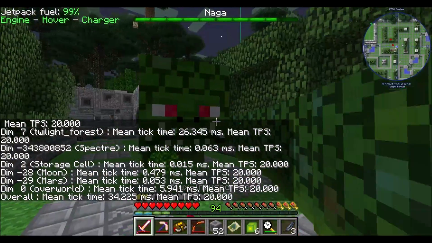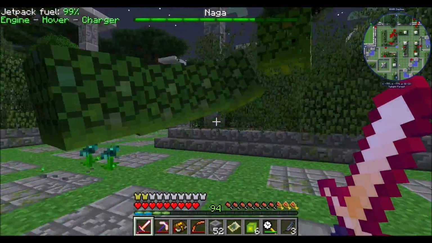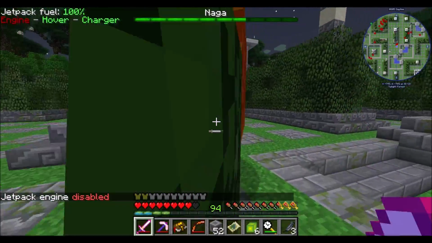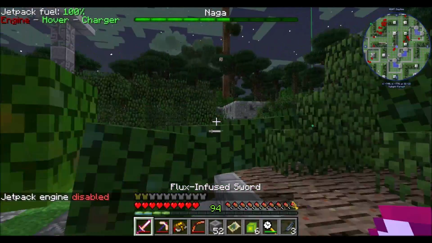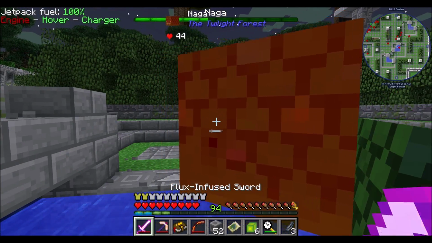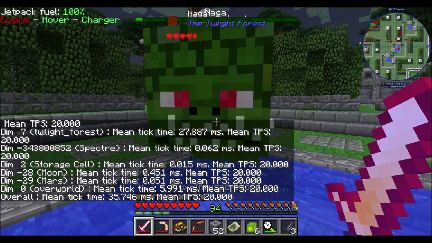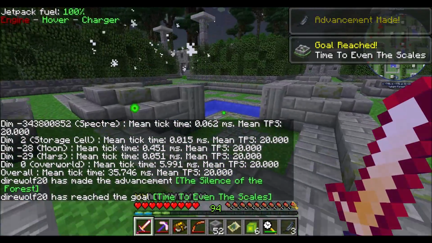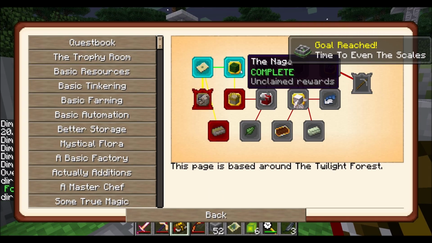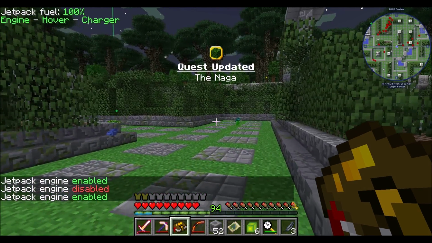Alright, I should probably just get down to his level. Come here, Naga! I mean, the tick rate seems okay. Hey, look at that! Cool. Alright, quest complete, Naga. Sweet. So did that complete here? Yes, it did. So we have to do the questing ram too, which I don't think is too bad.